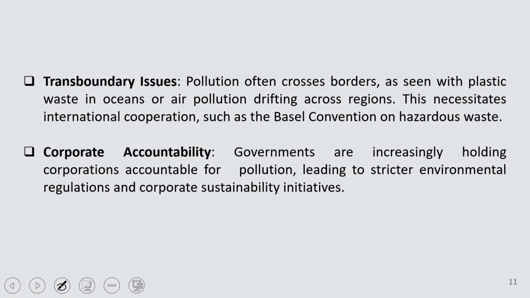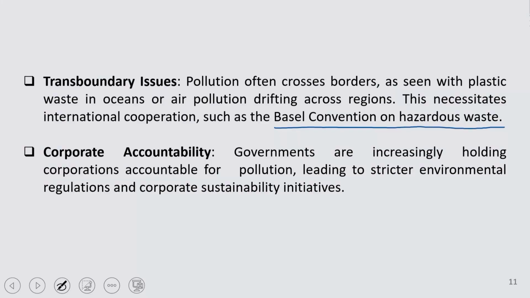Here we can see it as a transboundary issue. Pollution often crosses borders, as seen with plastic waste in oceans or air pollution drifting across regions. If the problem of air pollution is there, it is not limited within the boundary of a nation, because it can drift across regions. So this necessitates international cooperation, such as the Basel Convention on Hazardous Waste, which we will discuss in more detail in the coming lectures.